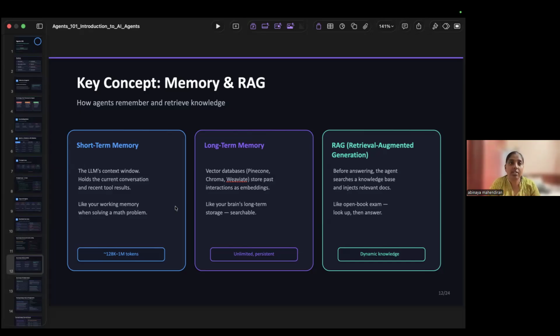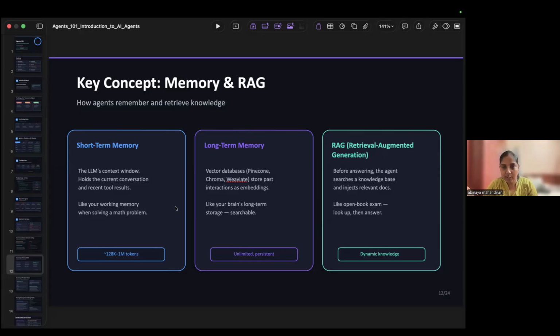In long-term memory, you need to remember stuff. For the current question, past information might also be very essential. In that case, you have something called a vector database, where you store the conversation as embeddings. So whenever someone asks a specific question, we first search the vector database, pull all the relevant information, and use that as context for the LLM, and it will answer the current question. So this is like expanding the memory of the LLM.